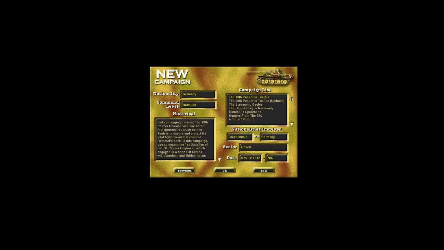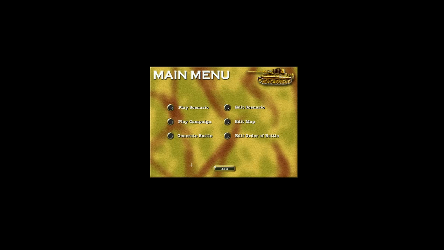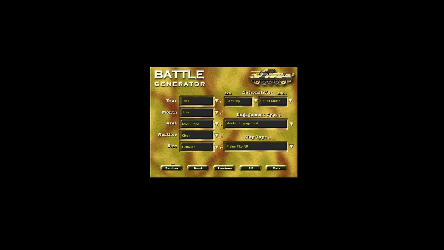So much fun. So let's go back here. Previous, yeah. I was thinking, as I said in the last playthrough, to do a generated battle. I'm going to make things really hard for myself here. I was thinking of being the real underdog and trying something very early in the Second World War, in the Africa campaigns. I'm going to try being the Italians. Now that's a challenge.